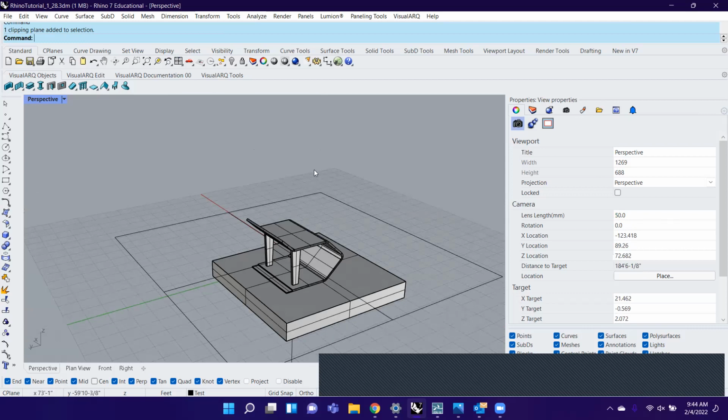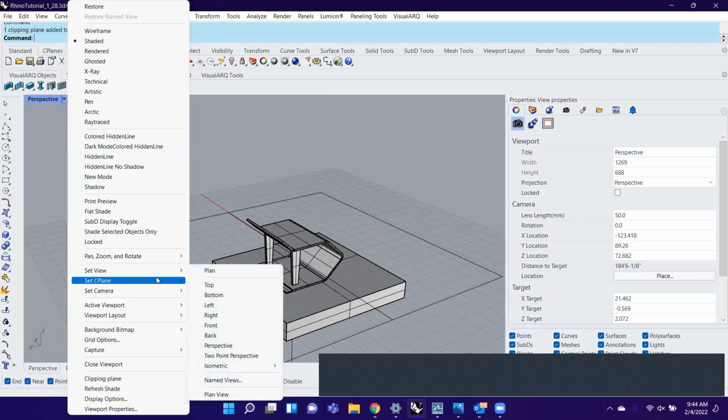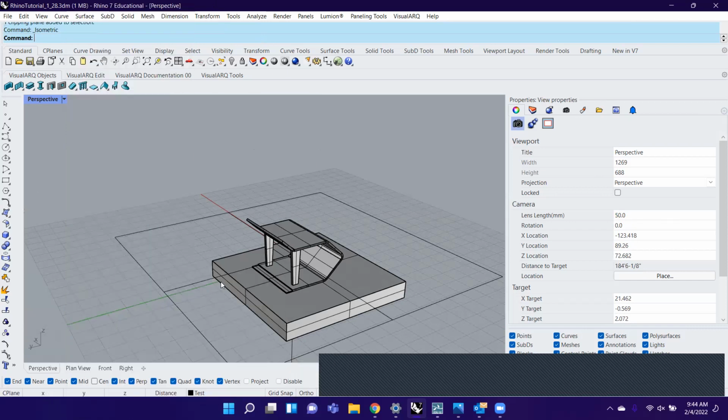And we're going to set up an isometric view. So we'll do the drop down panel for our window. We will go to set view, isometric, and let's see which one we like. Let's start with northeast. There we go.